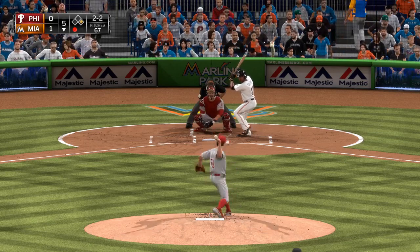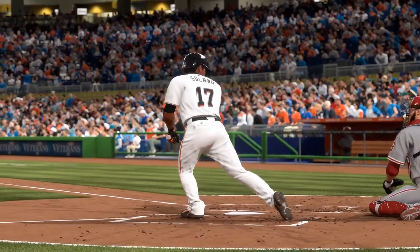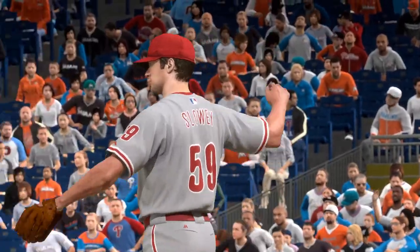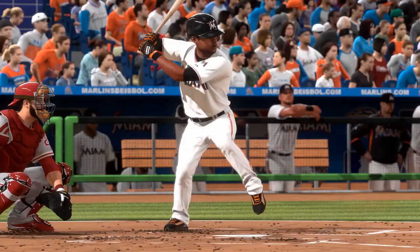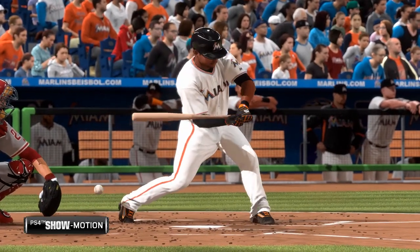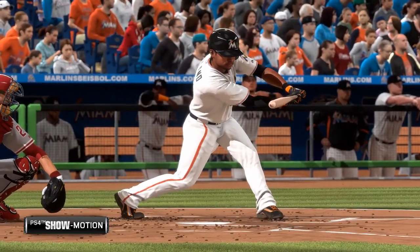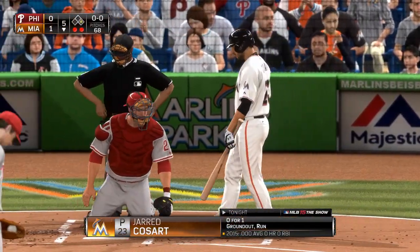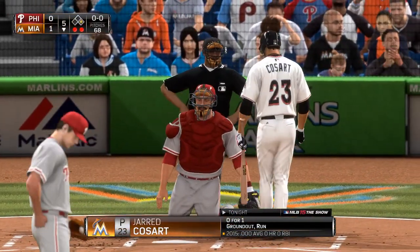Here he comes on 2-2. And he'll try to hold back, but he won't be able to as that's ruled a swing, and there are two away now. You know, it seems like every time we check these out in slow motion, it always looks like the bat breaks the plane. Look here, sure enough, I don't think he holds up in time. Looked to me like that was the right call.